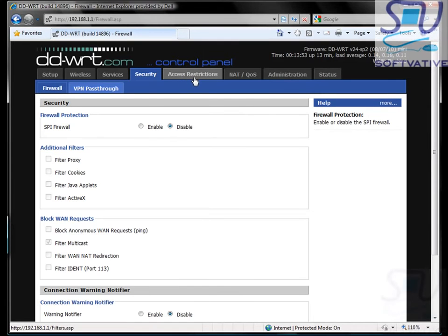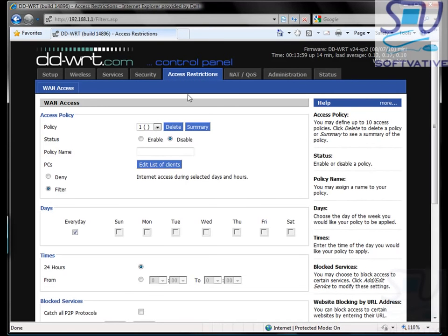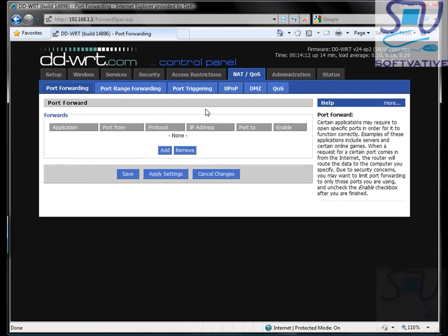So I'll just go ahead and click on access restrictions. Under this page we don't have any restriction or policy set up, so we can leave it as is, or optionally we can apply those settings. Under the NAT/QoS we don't have any settings applied, so I'll leave everything as is.